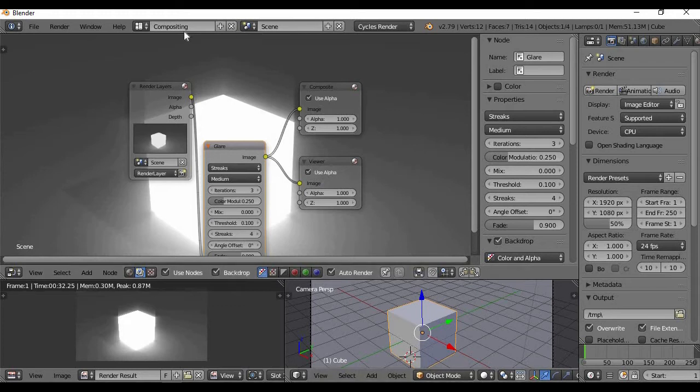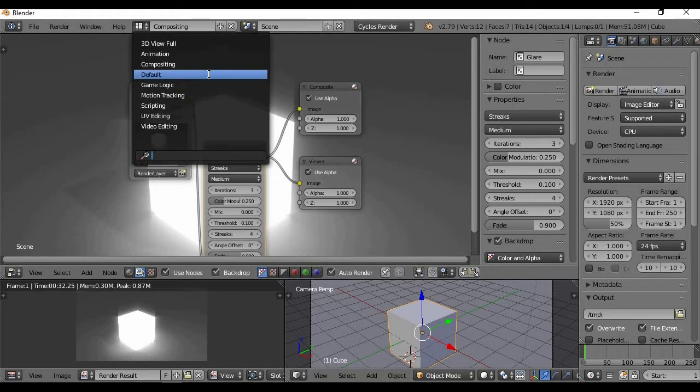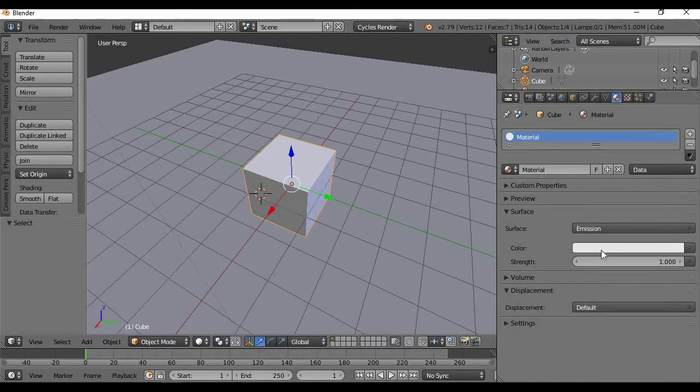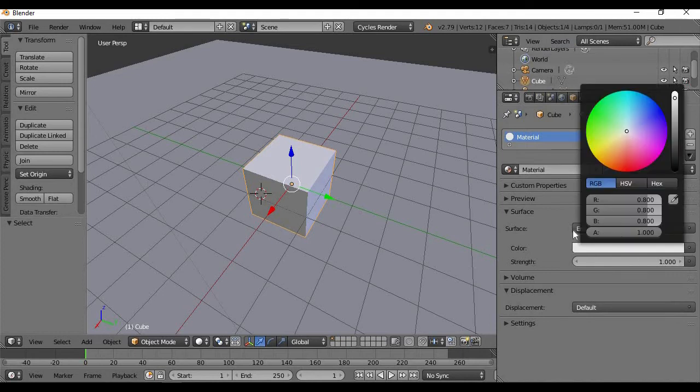And to change the color, click here, default, and then just change here the color. Let's put it half blue, yeah, and then this, bits of green.